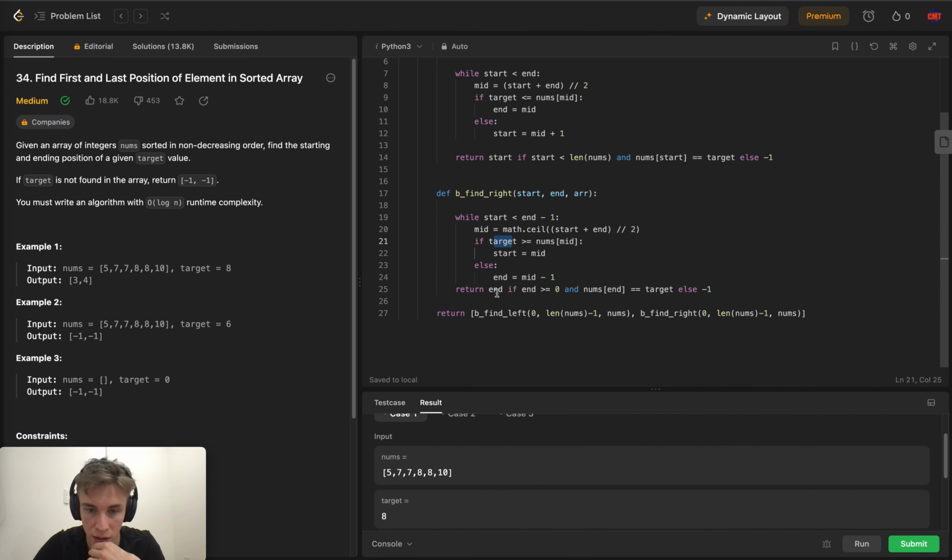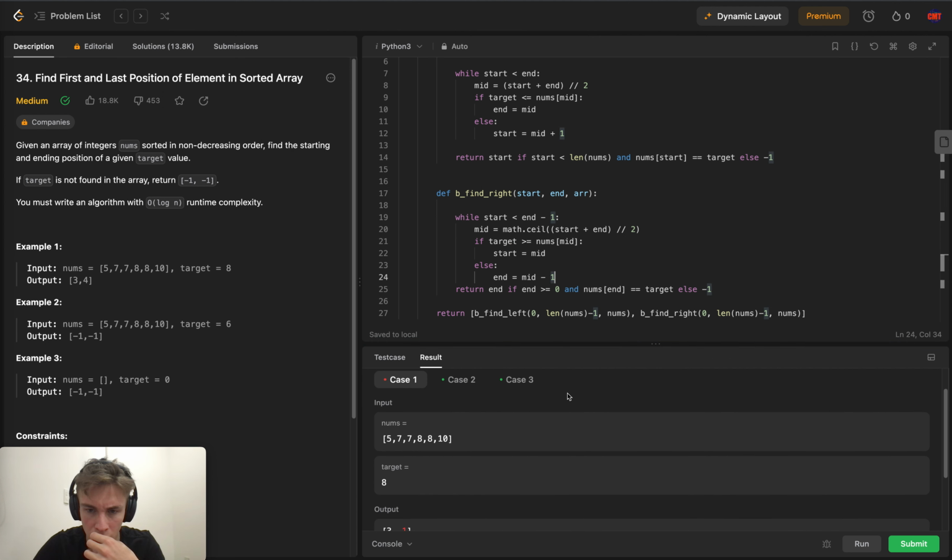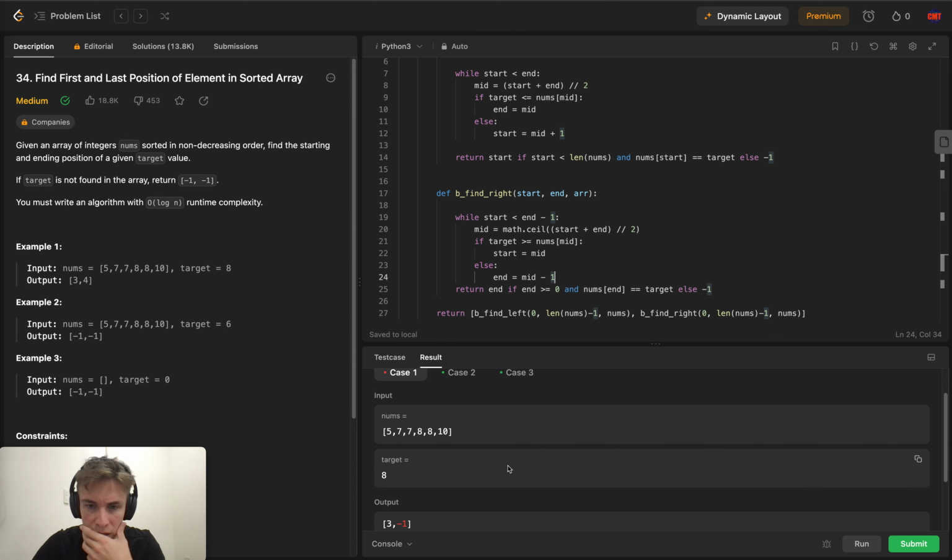It doesn't find the rightmost. Why doesn't it find the rightmost? If nums[end] is greater than target, should this just be start? No, this should be end. Wait, finding the right.